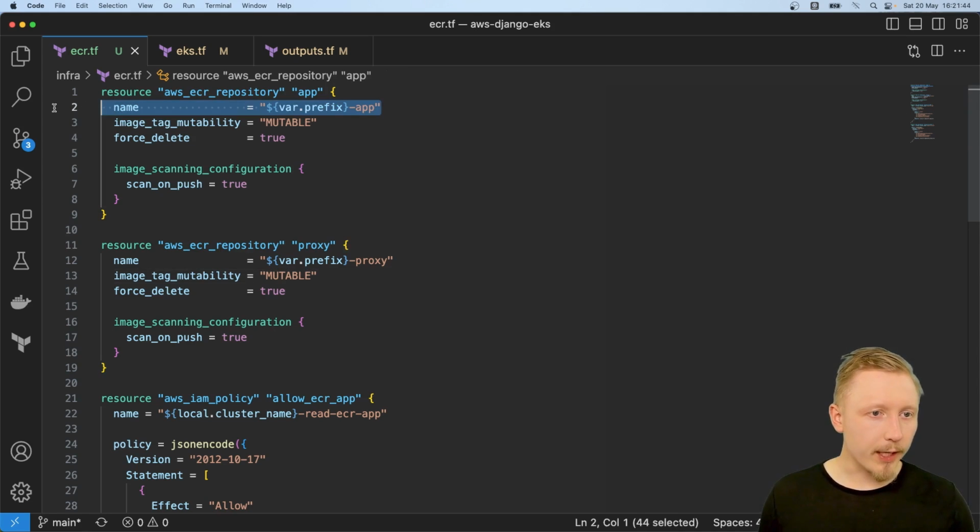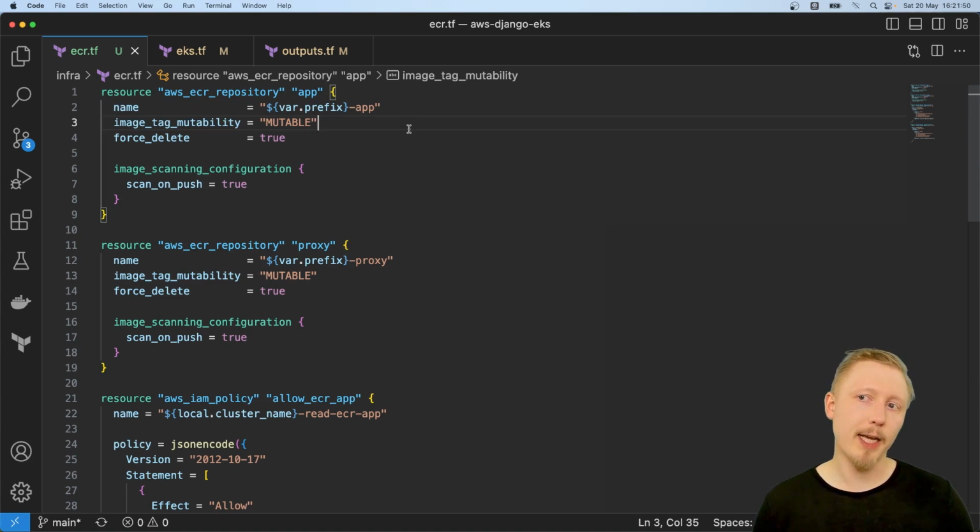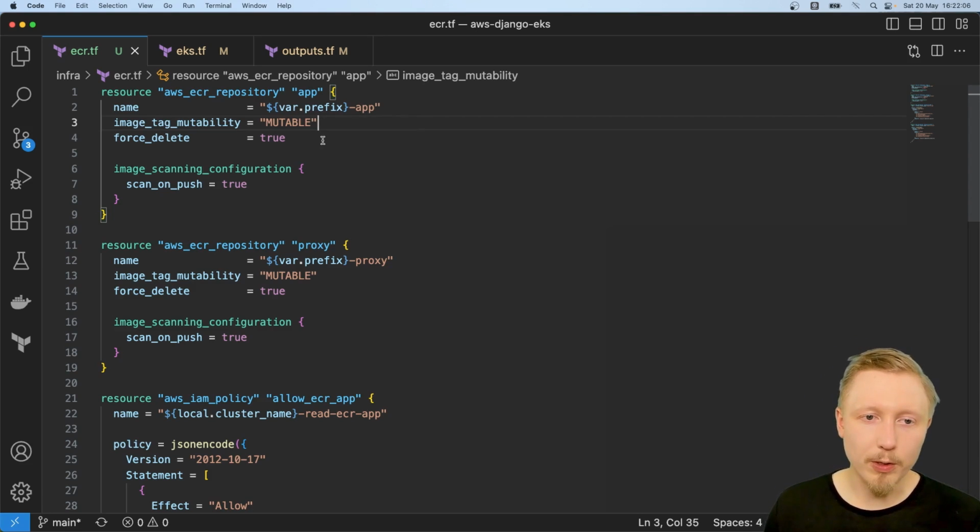So we got the name, and then mutable means that you can update the tags. So you can have a tag called latest, and you can update that latest tag. If it's immutable, that means that you have to have a unique tag every time you push, and that means you can't have something like a latest tag, because it would have to be latest 1, latest 2, latest 3, whatever. So I prefer mutable just so we can have a latest tag.